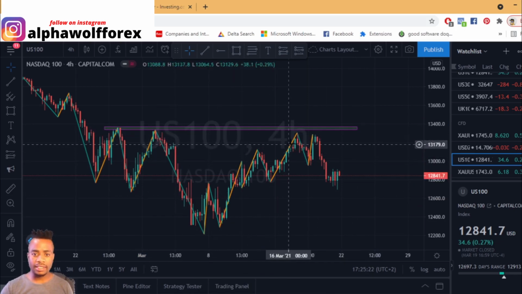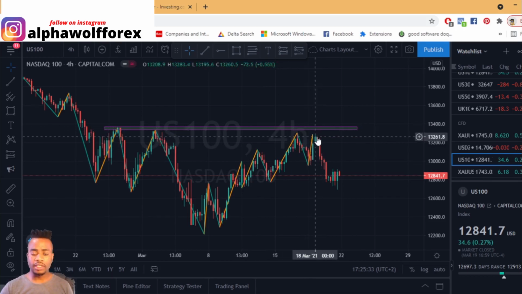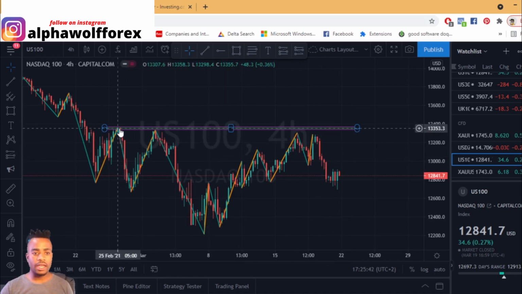As you see, the market was posting nice higher high, higher low, higher high, higher low, and then it tried to post another high, but it failed, and then it hit this flat. This resistance is still the same resistance region that blocked this level here, and then it dropped the market further down. This is a very key point. It's a very key region. This 13,300 zone is a very important key zone. As you see, it is still active even now.